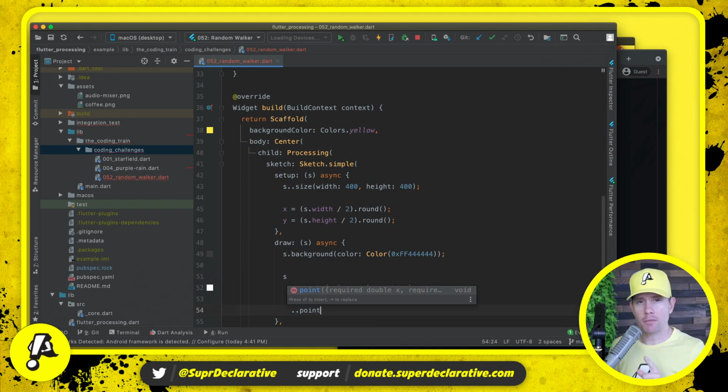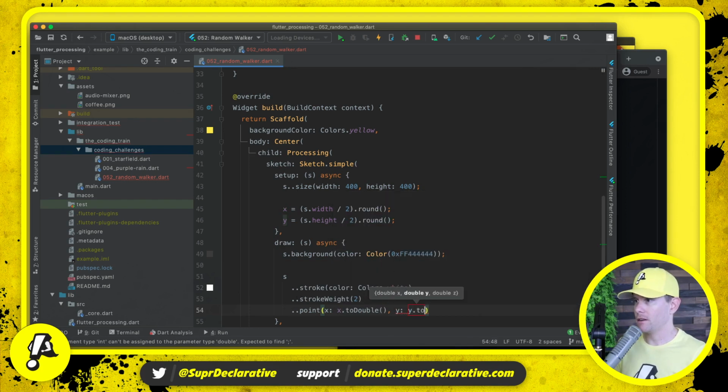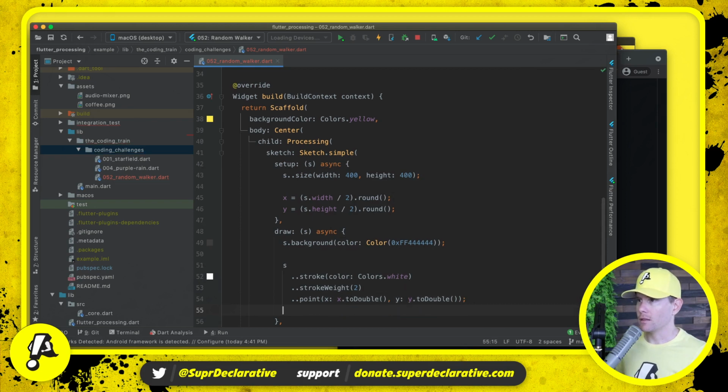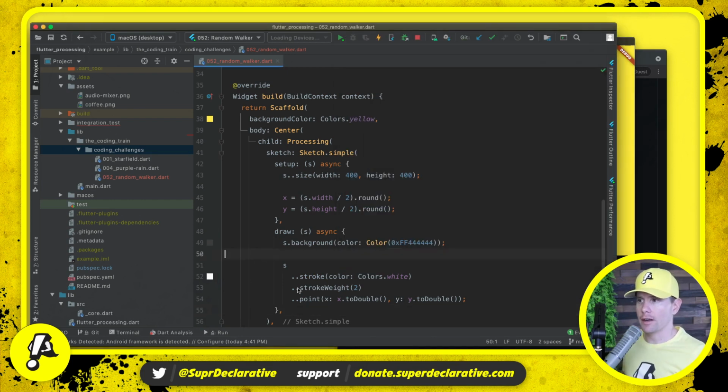And I actually can't remember if we hooked up point to use the stroke paint or not. I may not have done that. X to double, Y to double. Let's just see what that gives us. Okay, there's a little point right there. So I think strokes are not being applied to the point drawing.